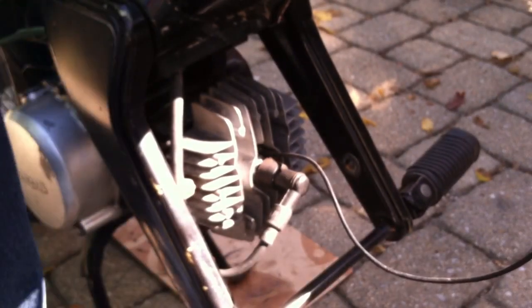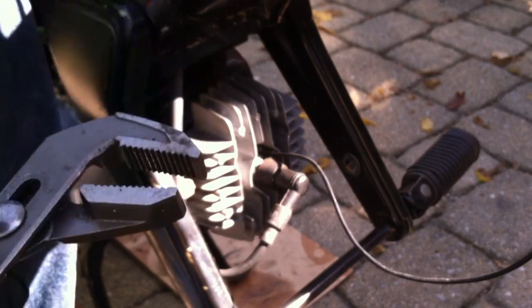All right, let's spark it up. We'll tighten that later. And, oh, I gotta change the rear wheel and add the fender too.